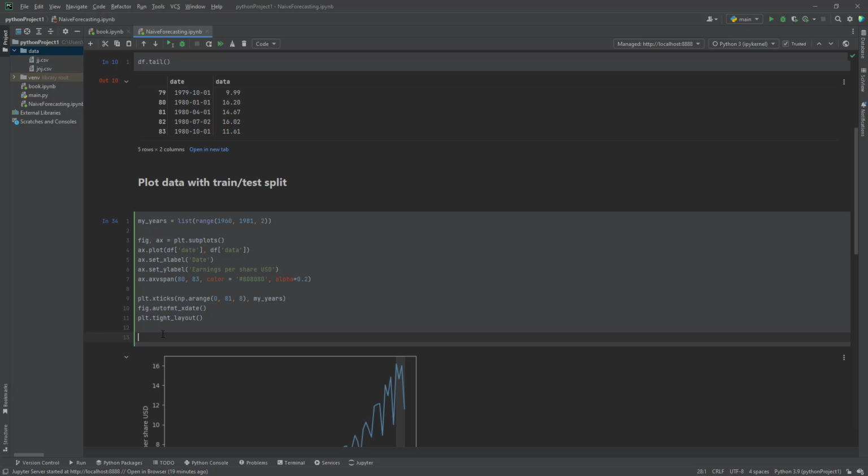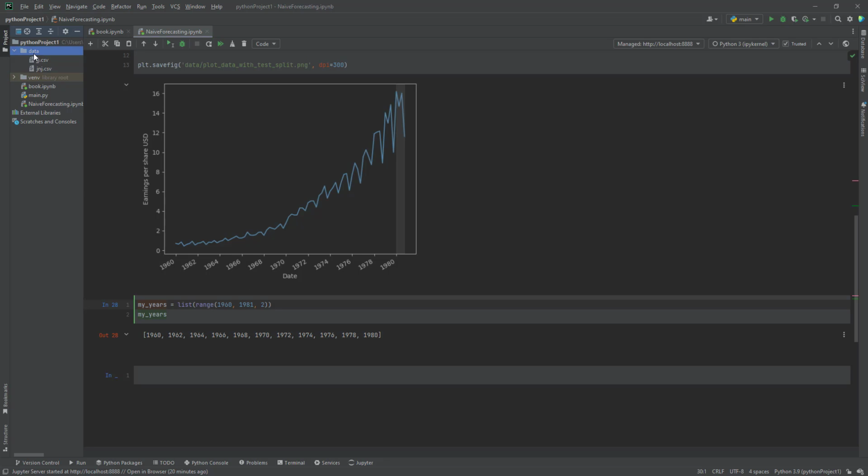It would be plt.savefig here, and just name it plot_data_with_test_split.png, and the DPI would be 300.